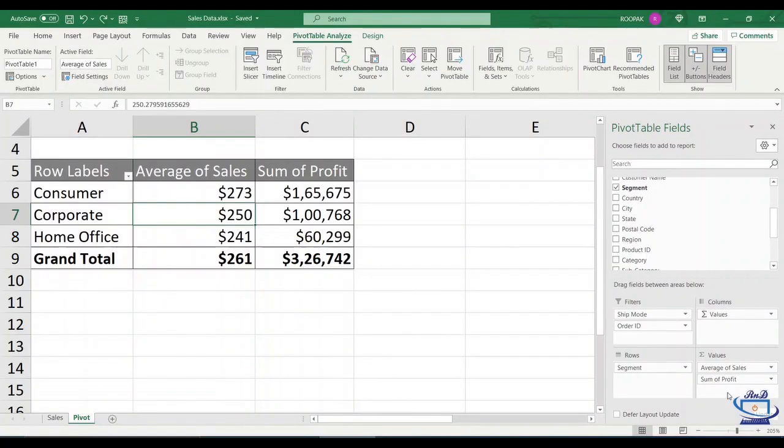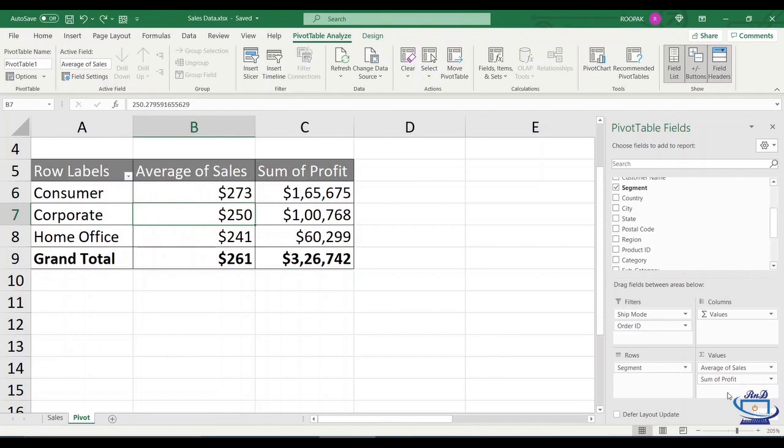Hi. In the previous lecture, we saw how to format the pivot table in a readable form. A lot of the time in a pivot table, there are many cells which are blank or have no values. There is nothing wrong with that if there is no data or values for some selected filters.